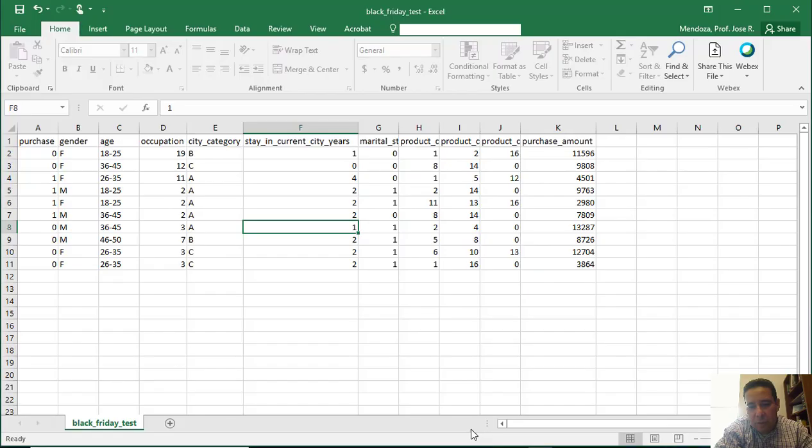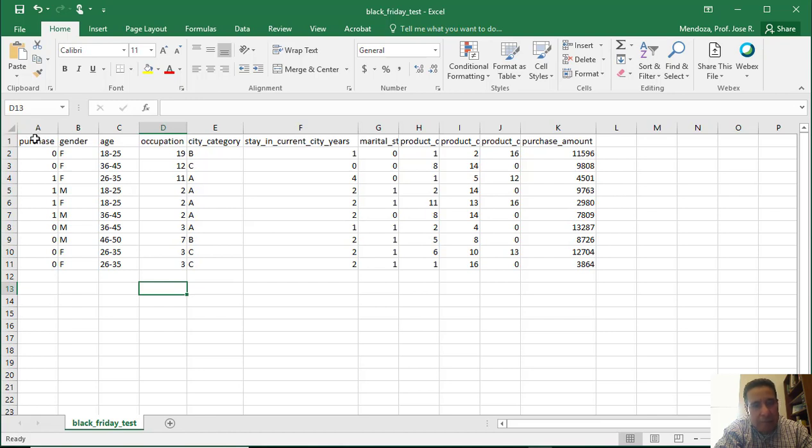And this is how the test version looks. This is exactly how the file looks. So you have the columns and the rows I want to test. In this case, I'm testing 10 different records. I have to put something into the purchase column, I cannot leave it blank because otherwise it will be a null value. And then I test whether a person who is male, between the age of 18 and 25, with one of these listed occupations, living in this city category, will buy or not buy my product, based on the model I made. So I'm gonna submit this.